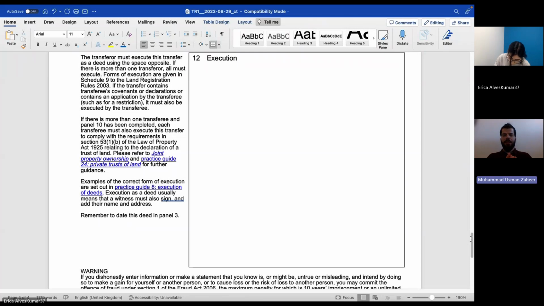Once that's done, then it comes to post-completion. Now, this is where you need to do a bit of admin work. Post-completion is where you register the property, register the interest of the lender within that property as a charge, and also register your client's interest in that property as the main proprietor.